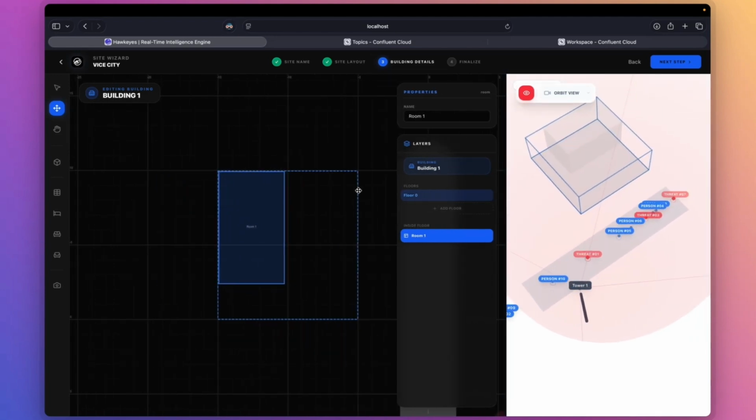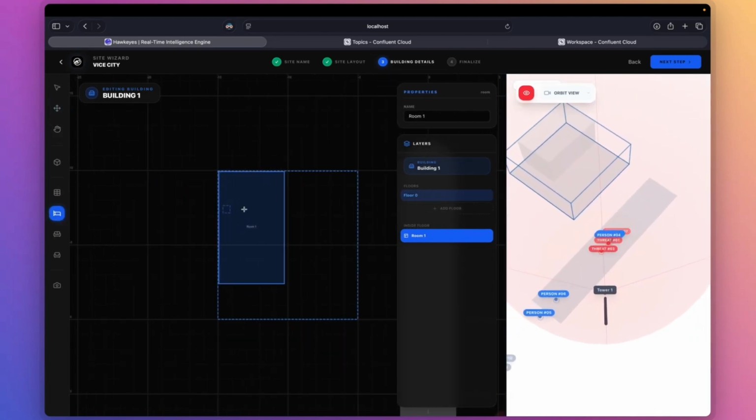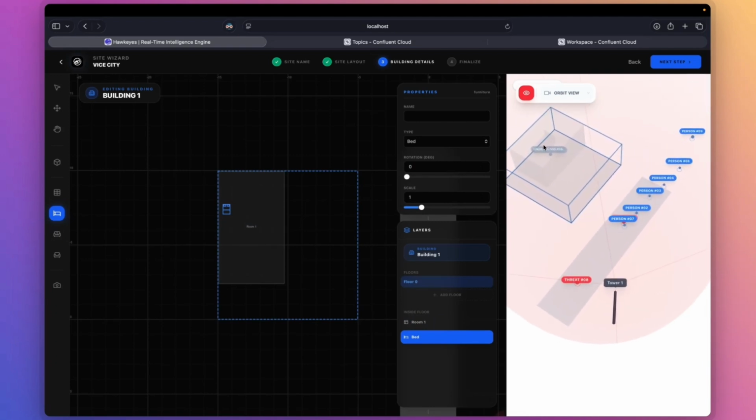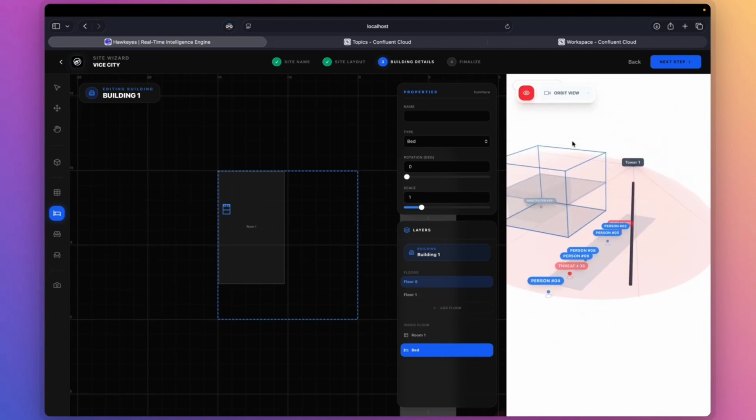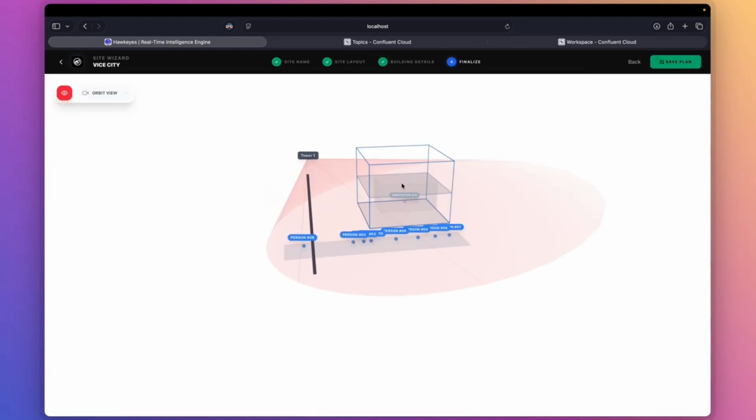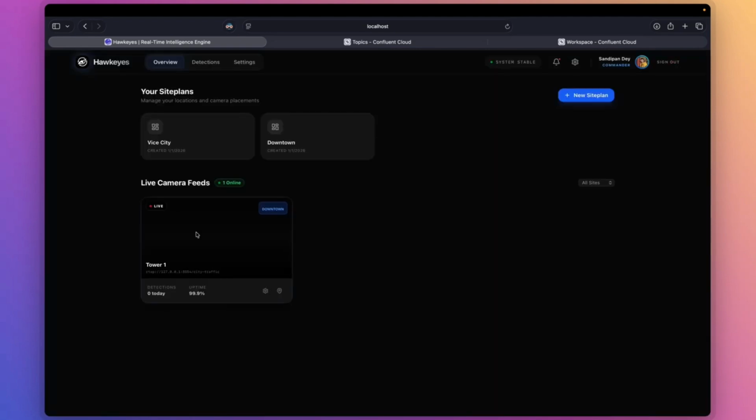Okay, so I've moved the room in, and let's say I have another. I can also place furniture inside the room and stuff like that. So you can see that there is that thing. There's a furniture. Right. Once you have made all of your entire things, you can also add floors to your building. Right? Once you have this, you can now save this plan.